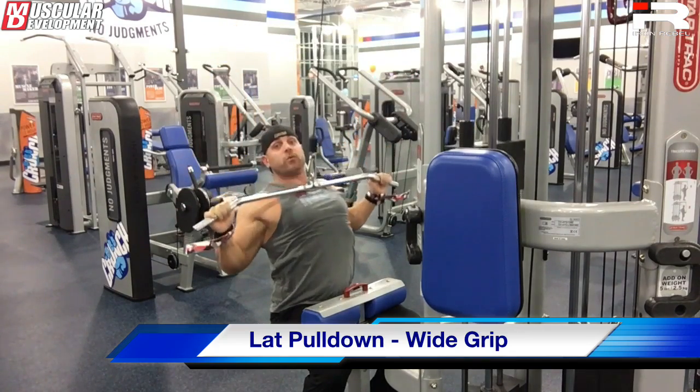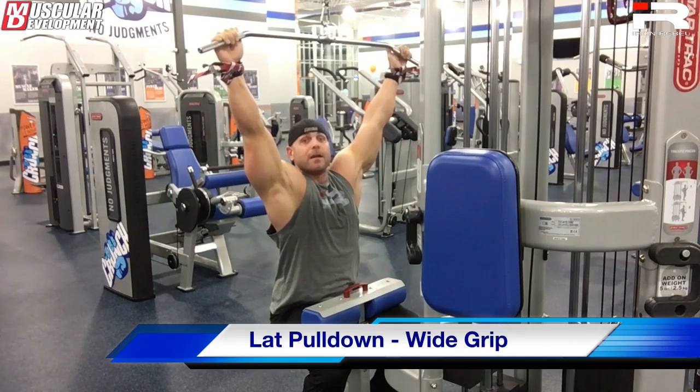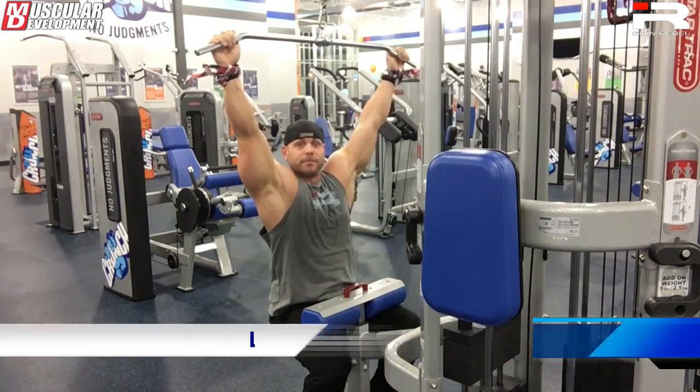Now you're going to want to get a good squeeze at the bottom end. This can be a difficult exercise to actually hold the weight at the bottom end, but again, make sure you're getting a good contraction, a good squeeze, and really working the muscle.